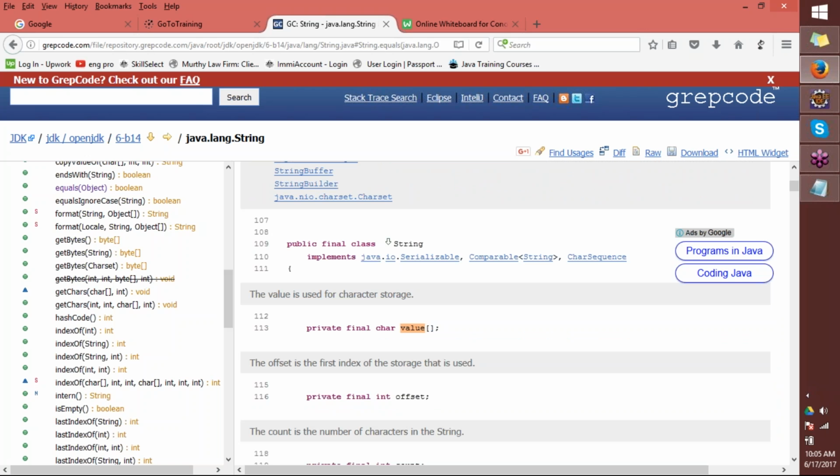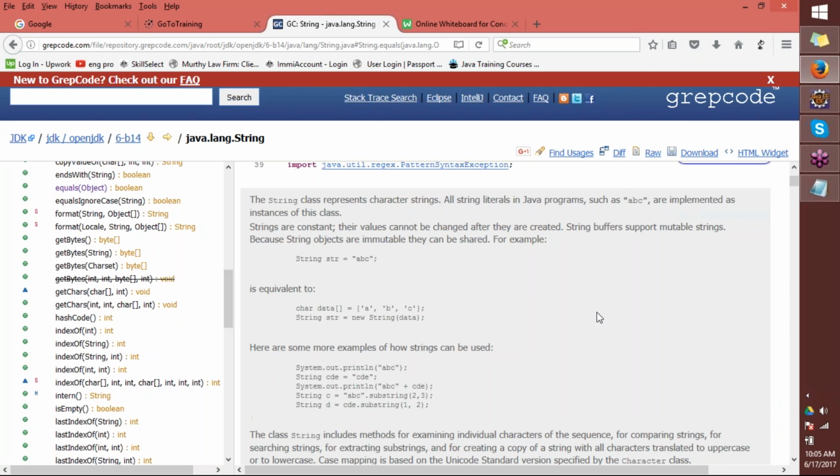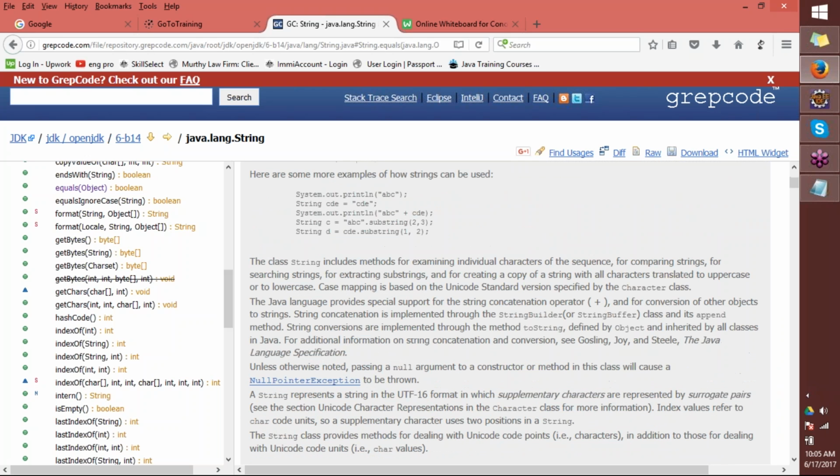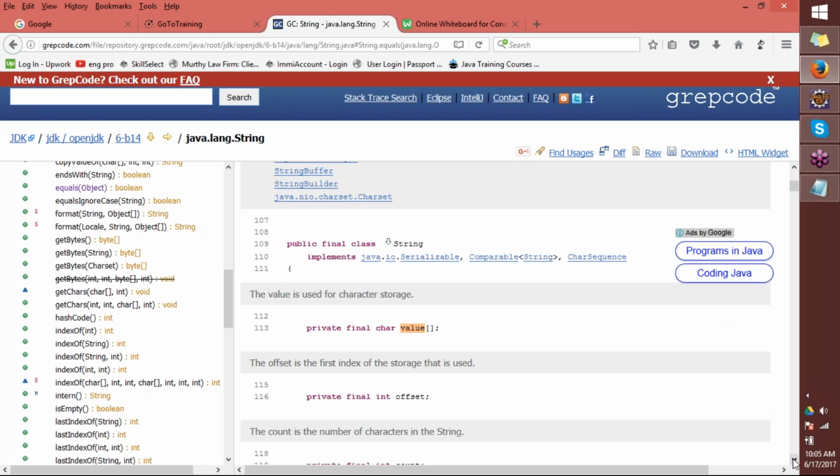String. Comparable string. I missed it. Can you keep it here? Scrolling works slowly here. Okay. You want to scroll? Yeah, I want you to scroll to the class definition. Yeah, public final class String implements Comparable. Okay. So here it uses the Comparable interface. So can you search for the compareTo method here in the left hand side scroll bar?